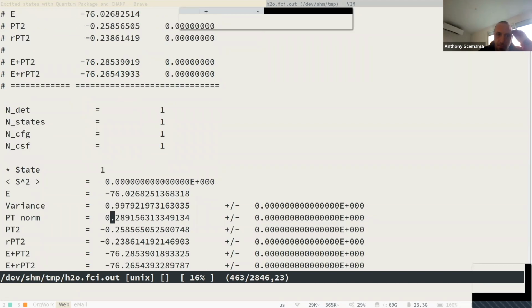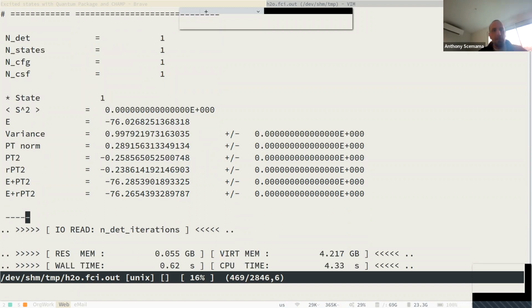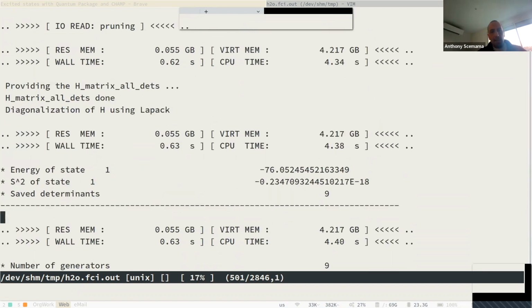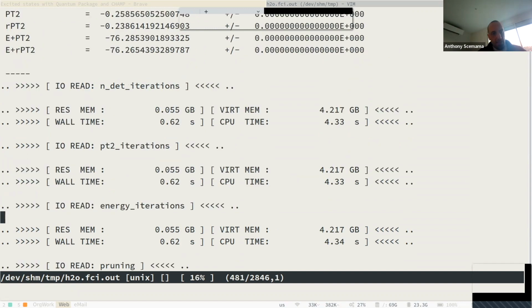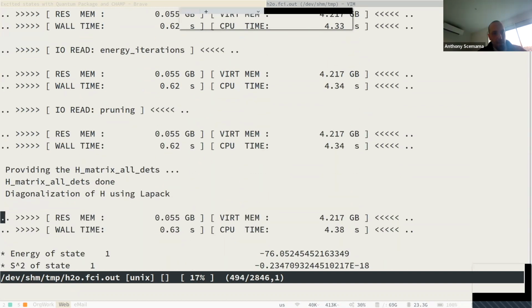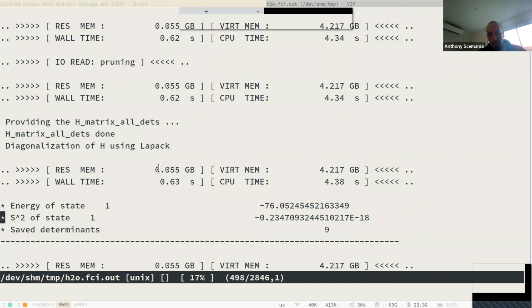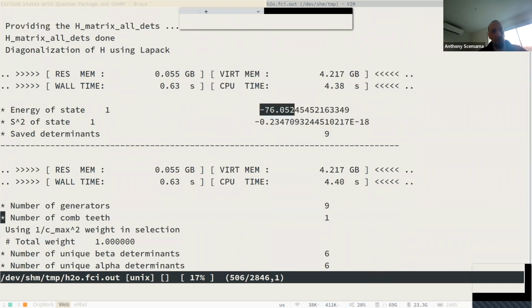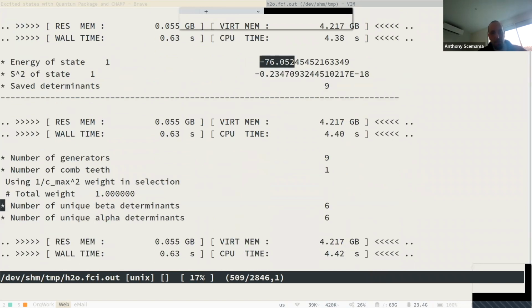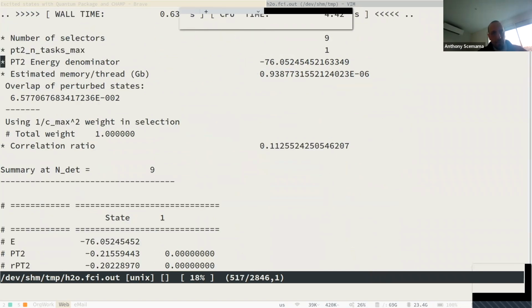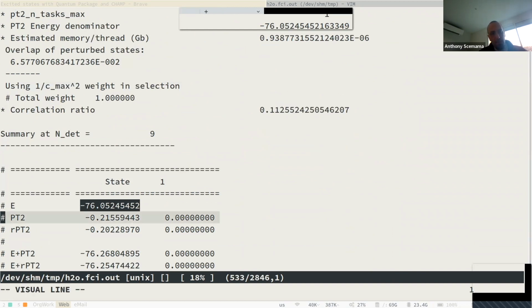So this is basically the same as what we've seen above. Now we have selected some determinants, and we are going to diagonalize again. You see here we are at 76.052, so we are a bit lower. We have 9 determinants, and the PT2 you see is smaller now, 0.21. It was 0.25 above.